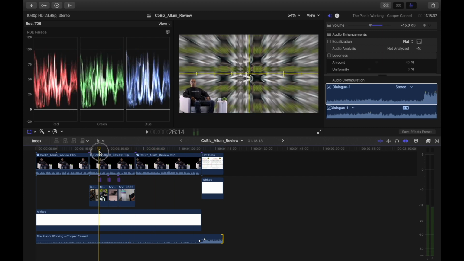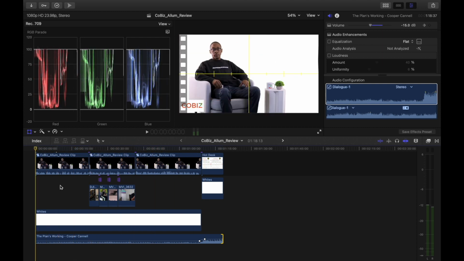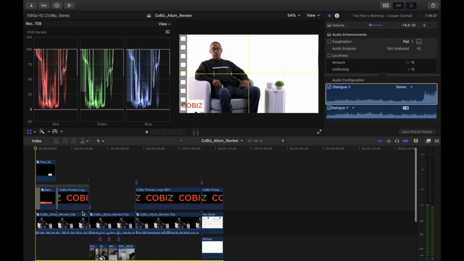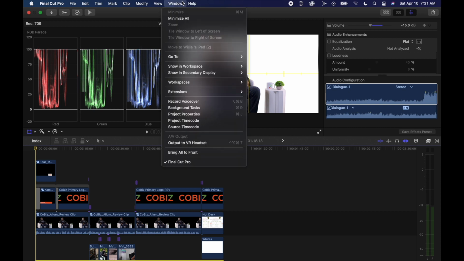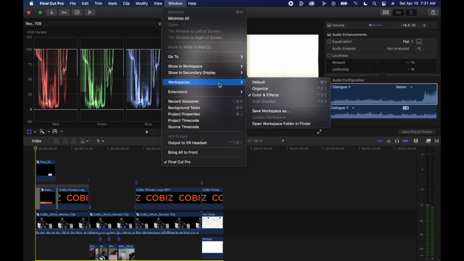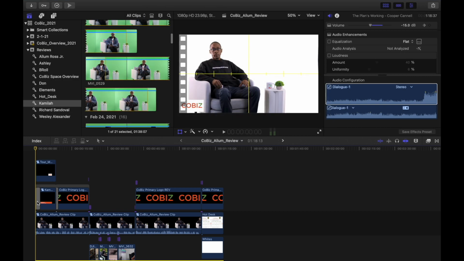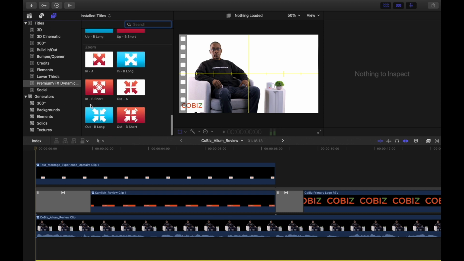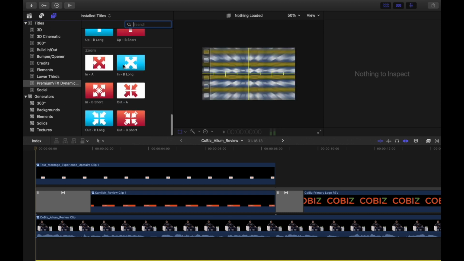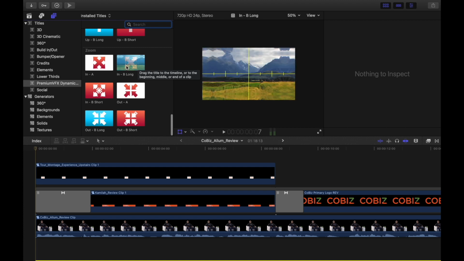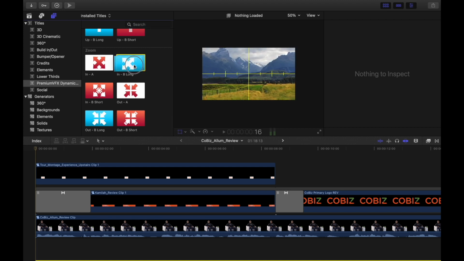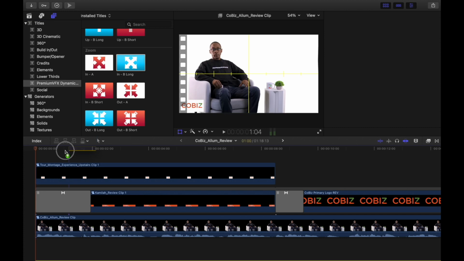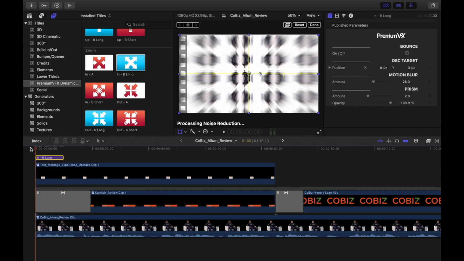So we've got our audio balanced, we've got our colors balanced, we created our transitions. There's one more transition that I want to add, and I'm going to show you that now. So when we go into this workspace, we go into default. And in this area here in the beginning, we see the transition, and we want to do a pull in like this to really bring the audience into our subject in a really unique way.